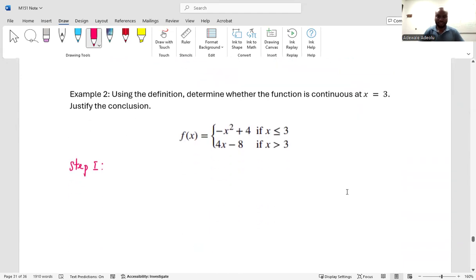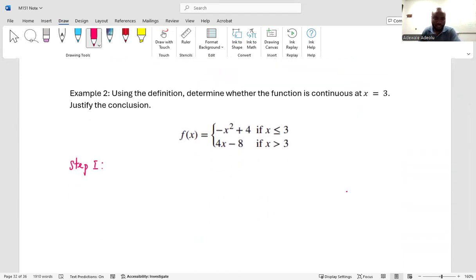Okay, let us look at the example here. The first thing again is to check for f of 3. In this case, it is 3 at x equals 3. Now, let's see this function. We need our input to be 3. Remember, this is a piecewise function. You need to look for where x is 3. X is 3 on this domain. So that means we are using these parts of the function.